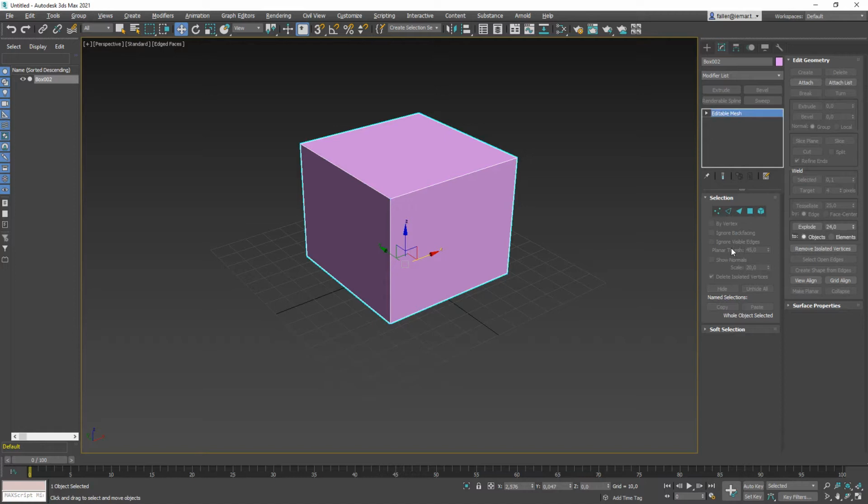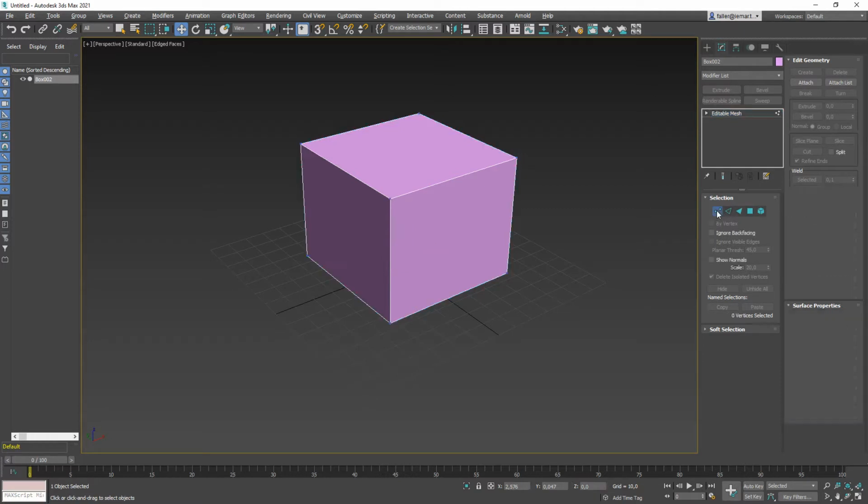To be honest, I'm not changing that much between those levels, so it's not the most necessary keyboard shortcut that you have to remember. 1, 2, 3, 4, 5, just like we did with the editable splines. By the way, if you have not watched the editable spline video, I'm going to put it into the info box.